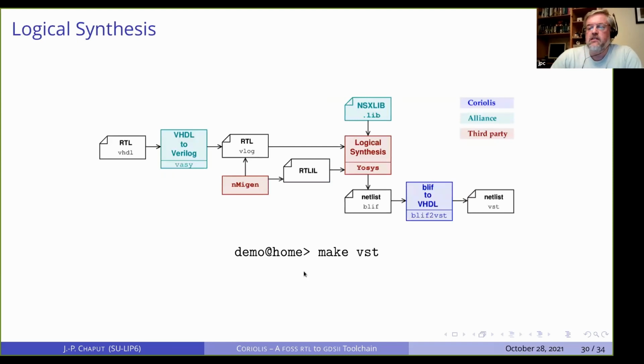Finally, the logical synthesis is done with make VST, and you see a lot of different programs, like nMigen. We can generate RTL or VHDL. So you can attack the logical synthesis either with VHDL or Verilog, or even an HDL language, which in turn provides Verilog or VHDL. So it's still a bit too complex. In the future, we hope to fuse the different tools so that there are fewer files exchanged and it's all done inside the tools.